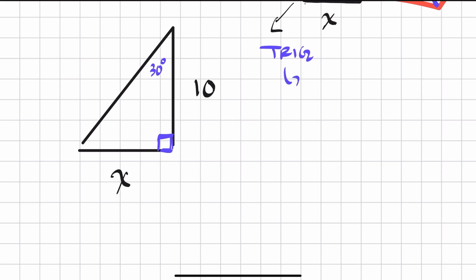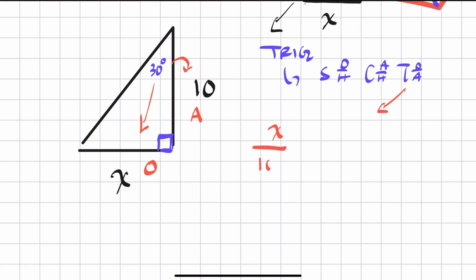And I can think back to SOHCAHTOA. And I'm going to label some things, right? So across from my degree, I have my opposite. And then it looks like right next to it I have an adjacent, meaning I'm going to use my tangent function. And so I'm going to set up that equation there. So that's going to be opposite over adjacent, set that equal to, where this represents the tangent function. So tangent, and then we're going to use the degree measurement of 30 over 1.